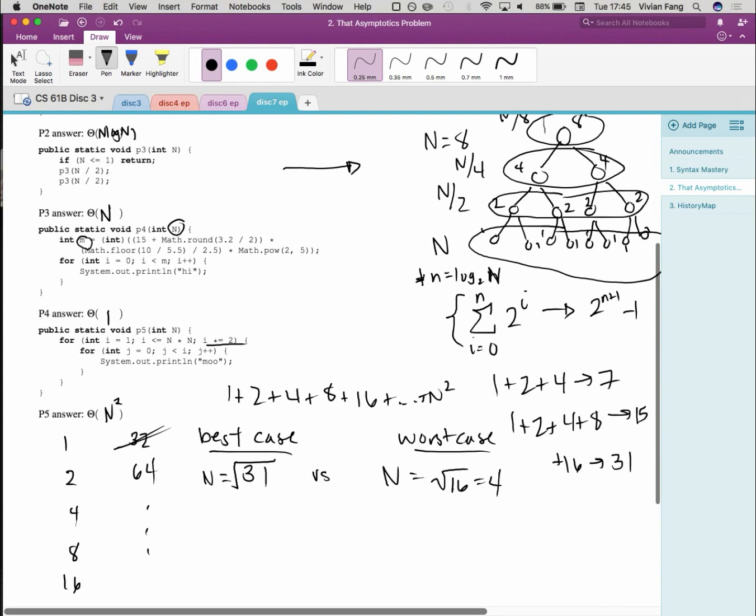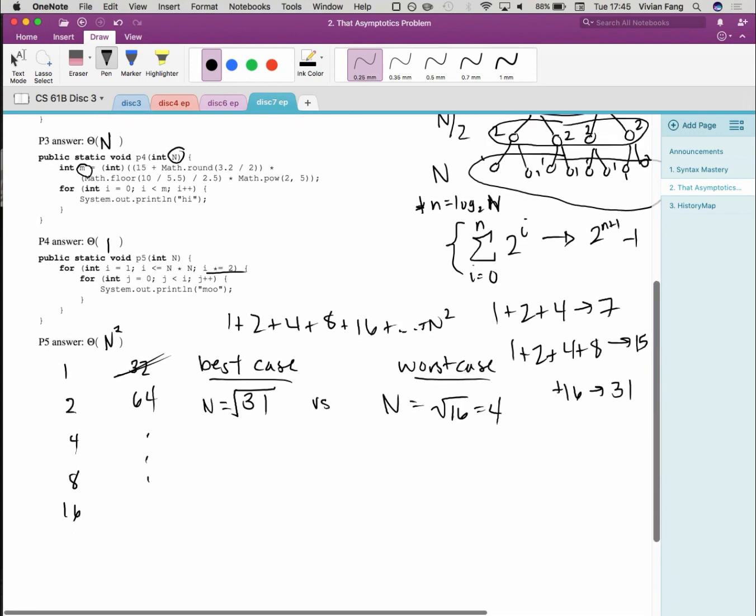Why? Just run through it. If n squared is 31, then i is going to go through 1, and then 2, and then 4, and then 8, and then 16, right? And then I can't go through 32 because 32 is greater than 31. So in the best case, we're summing up to 31, right?